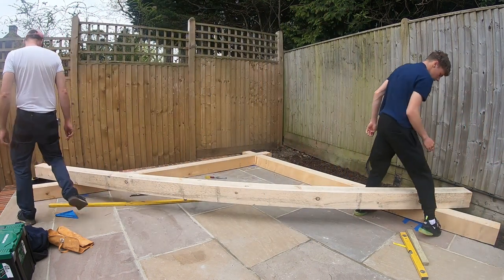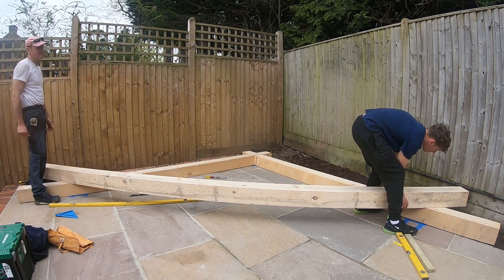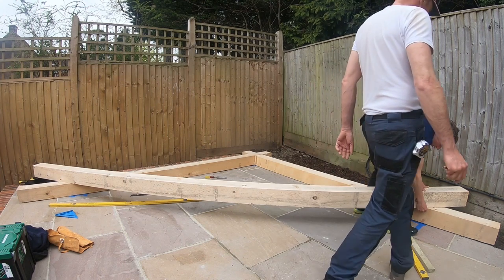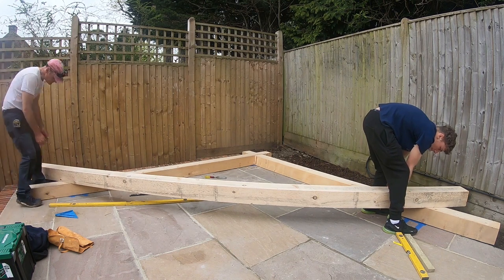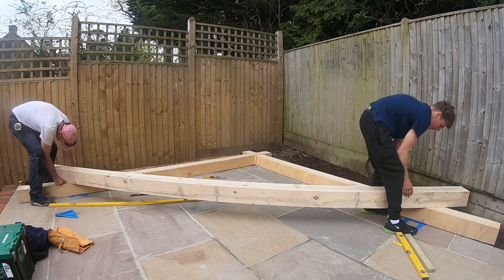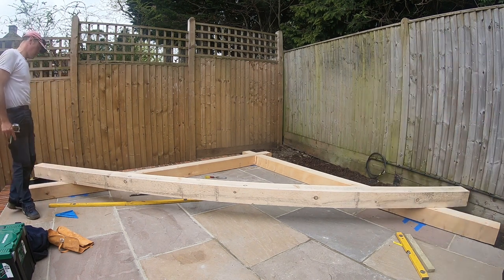Right, so just lift it back to me. Ready? Whoop. Now, find the arris mark. Yeah, that's it there. Right. That's correct. Well done. Now, so you've got about 10mm movement on there, haven't you? Yeah, sure. Okay, let's do that. So 10mm to you? Yeah. Yeah, that's it. No, that should be touching that. Yeah, that's it. And that's on the line. Cool. Well done, mate. That's the cut.